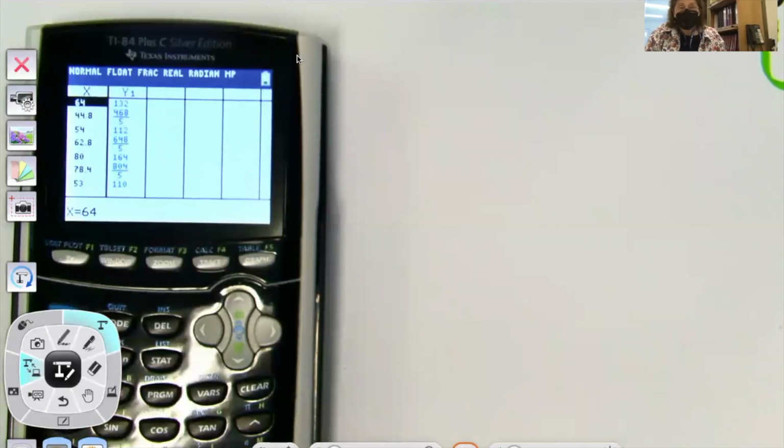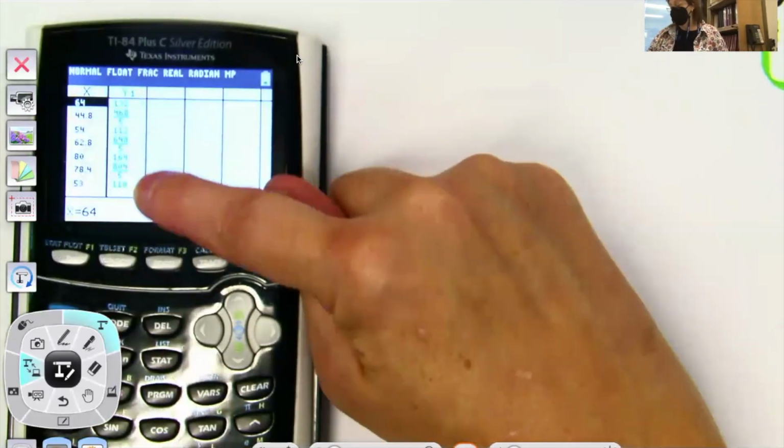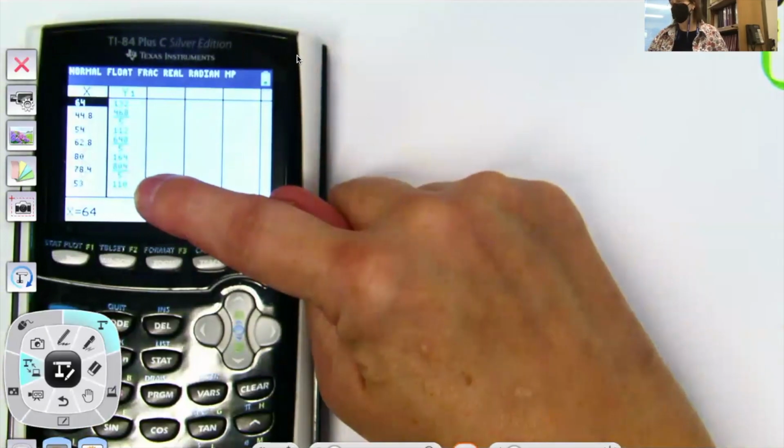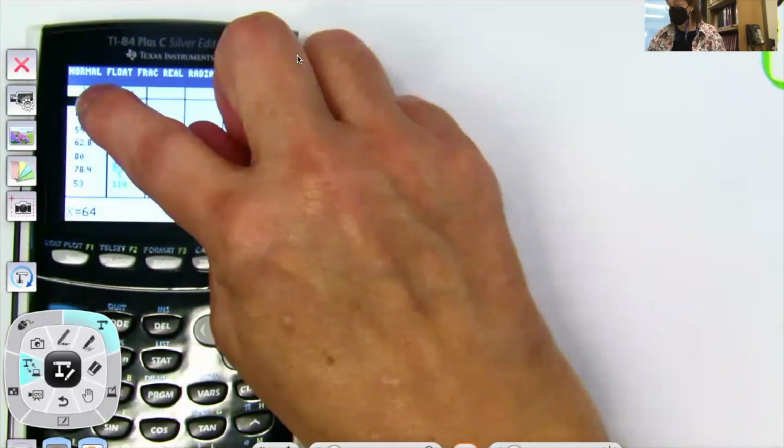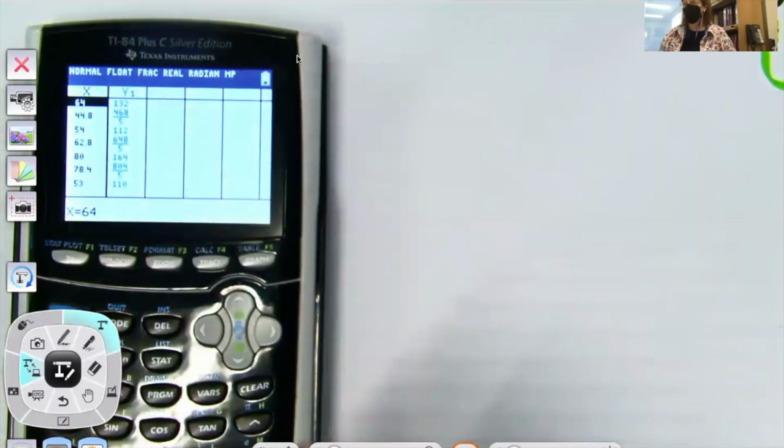All right, and then it should, depending on how the calculators are set for you at home on your internet, but the ones in the room, okay, again, we got seniors using these calculators in calculus and seniors in pre-calc using them. So they may be set differently. Mine came up in fractions. Yours might have come up in decimals. Okay, but because I had set mine to fraction approximation earlier, it put it as fractions. Okay, and these are just randomly generated because right now I have my calculator set to auto calculate those.